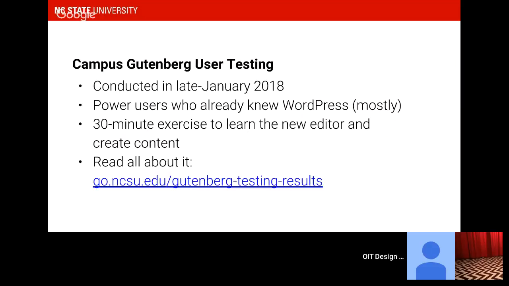And we wrote a long blog post outlining everything we learned from it at that Go link right there. I think it's probably worth your time, not just because I spent a lot of time writing the blog post, but because I think we learned some really interesting things, and I'm going to summarize some of those things right now.